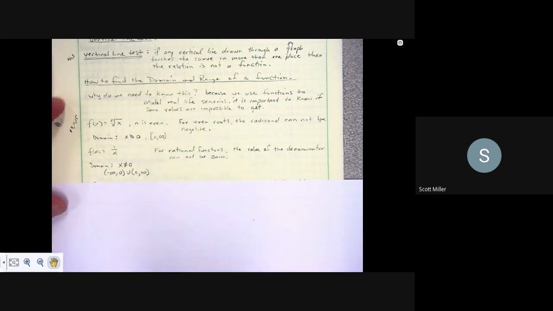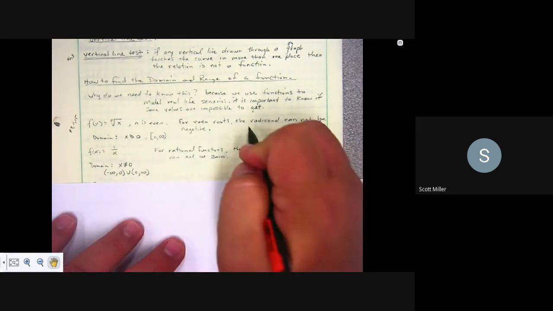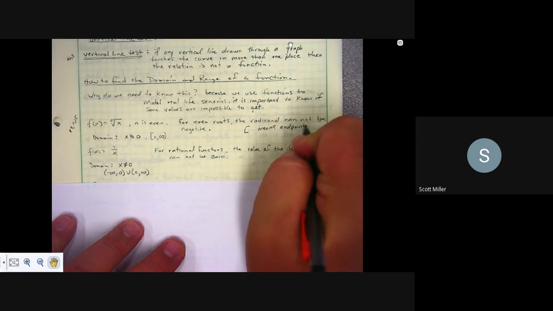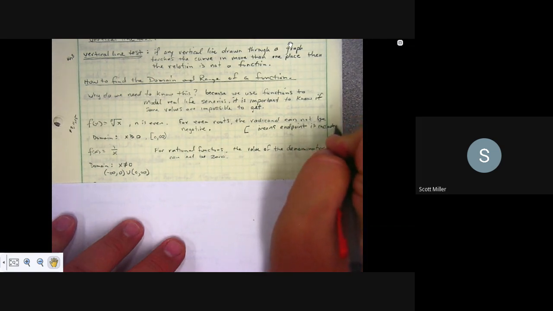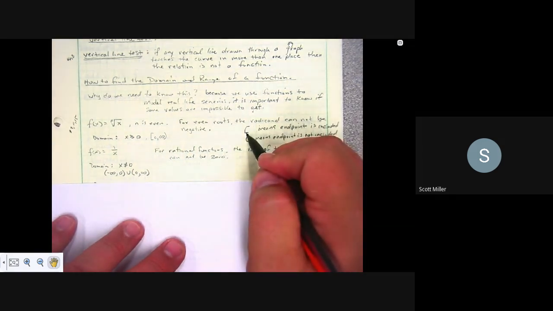Where our math is starting to lead you to now is this process right here called the interval notation. Interval notation, here's a little sidebar to it. If you use a square bracket like that, this means the endpoint is included. If you use an open bracket like that, this means the endpoint is not included. It's a boundary, but it's not included. This one with this, it's a boundary, and it is included.